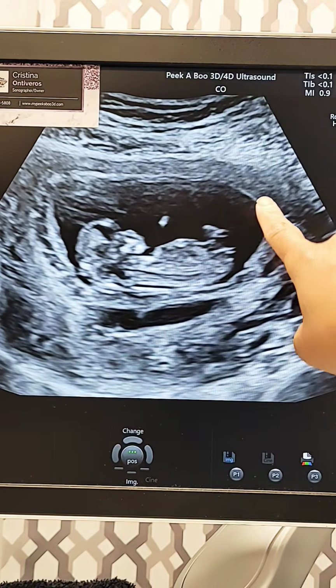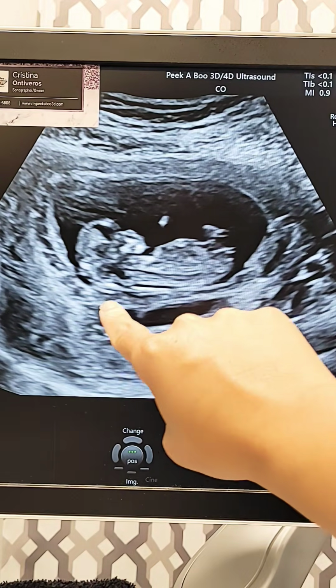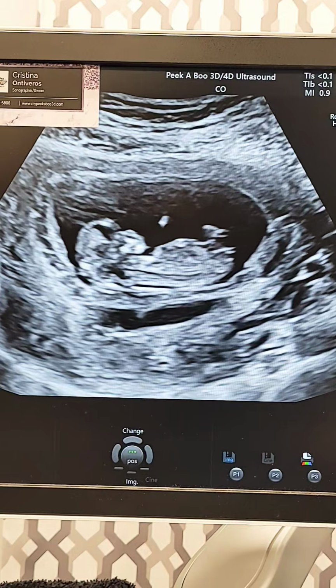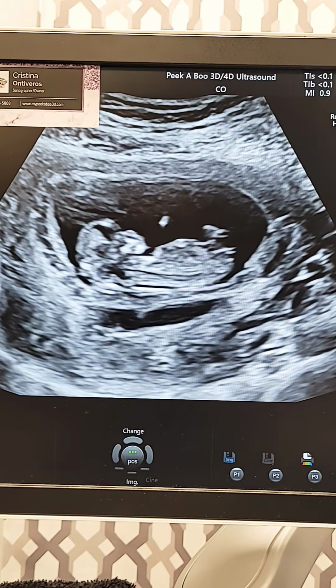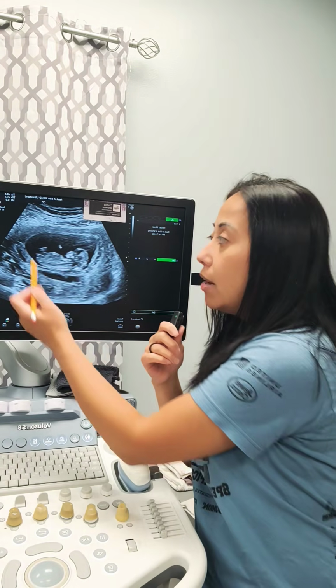So this is an ultrasound. This is the gestational sac. Inside is the baby, and under the gestational sac is another area that appears black. That is what we consider a subchorionic hemorrhage. Basically, the way pregnancy works is when the swimmer meets the egg, you conceive. Well, that seed has to implant somewhere inside of the uterus.